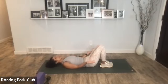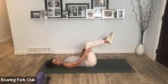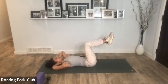7, 6, 5, 4, 3, 2, and 1. Lower the head and shoulders down. Rest for a moment. Pick up your feet off the ground so the knees and the hips are 90 degrees. Bring your hands behind your head.